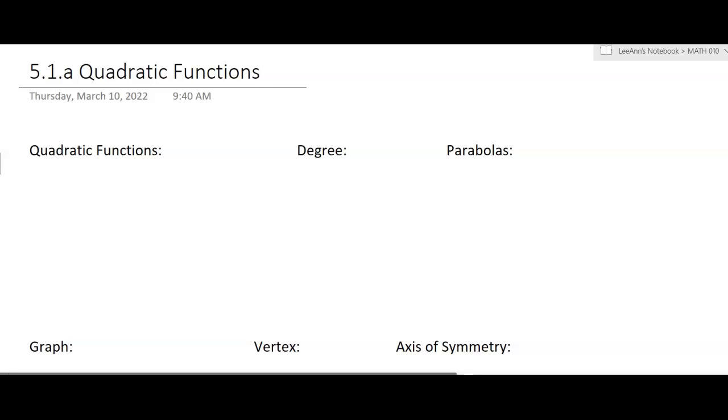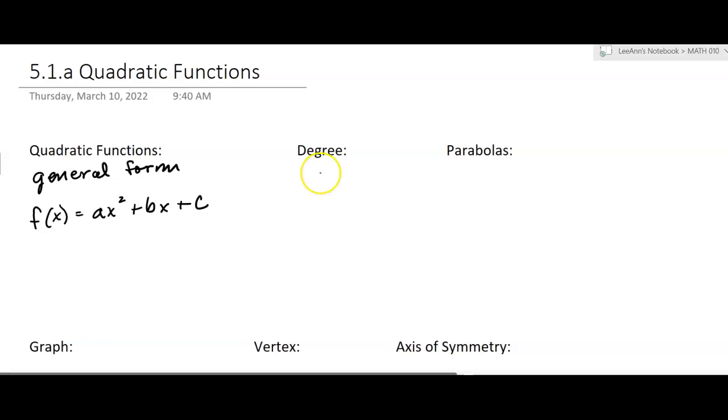Okay, so we're going to talk about quadratic functions, and one of the forms for a quadratic function, there are two forms. The one's called the general form, and the general form of a quadratic function looks like this. F of x equals ax squared plus bx plus c. And we worked with that form before when we were doing the quadratic formula, okay? But that's the general form.